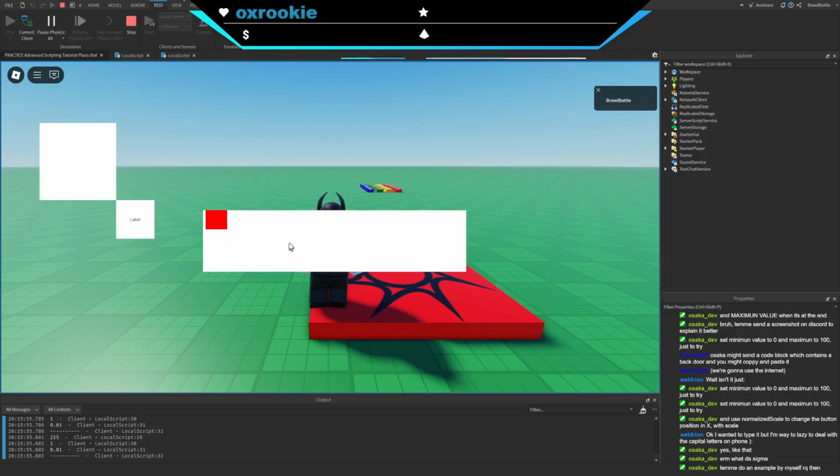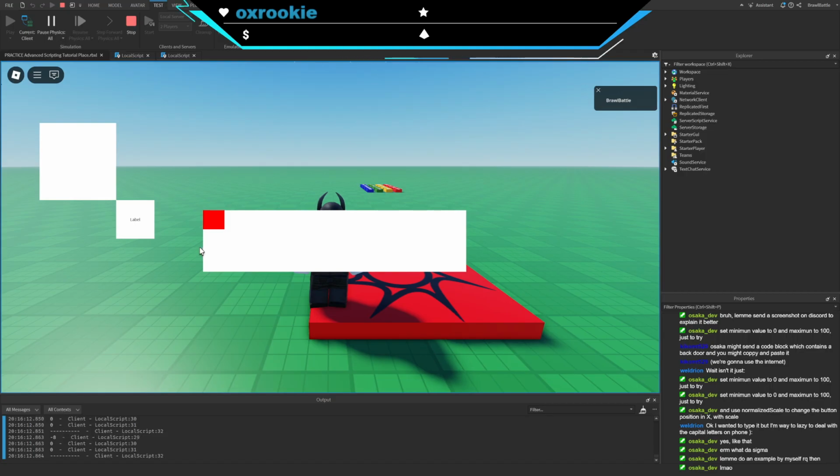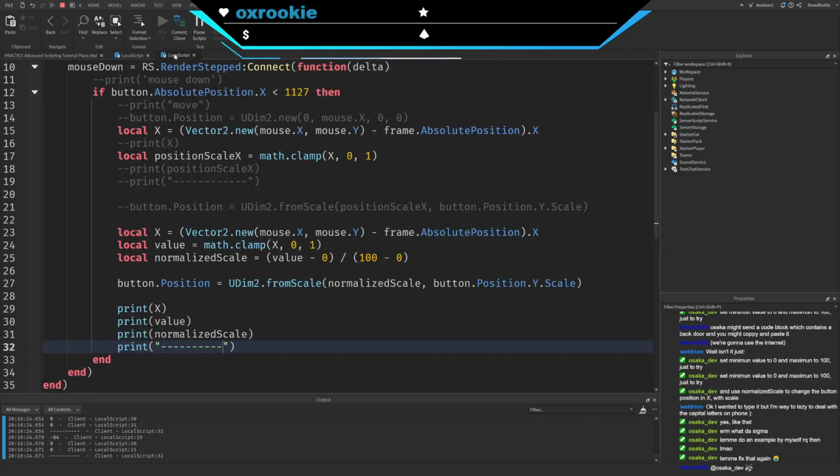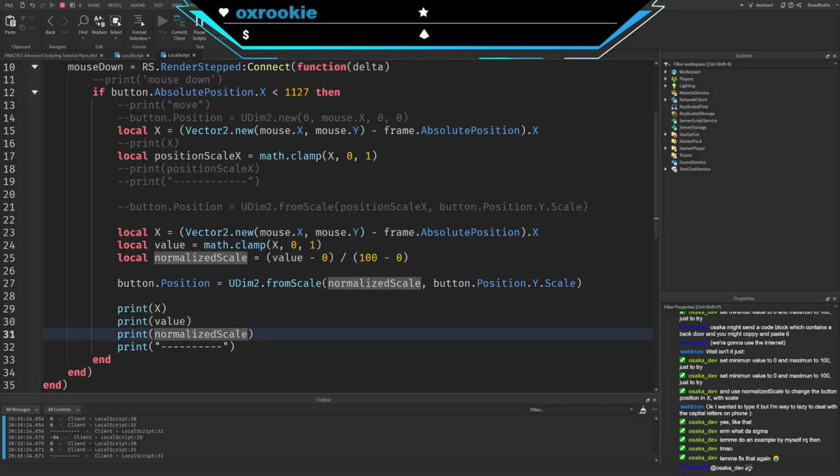Okay, so the x is changing, but the normalized scale is not changing at all. Oh. Okay, so if it's zero or a negative value, so a non-positive value, then our clamped value and our normalized scale is going to be either 0 or 1.